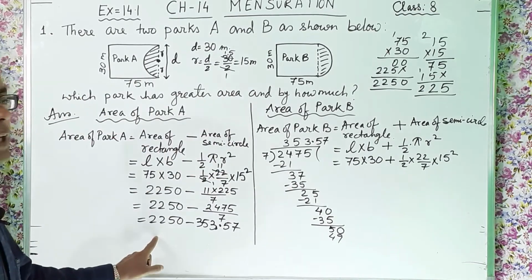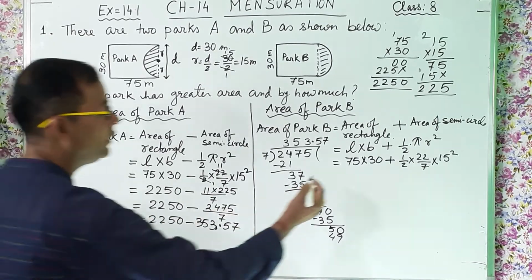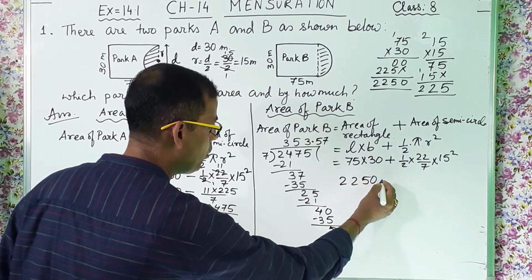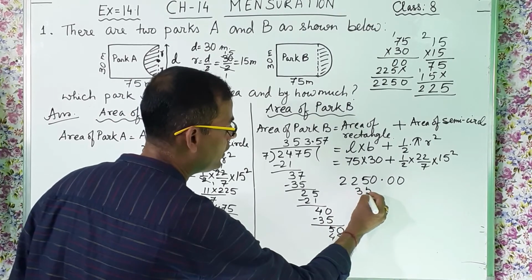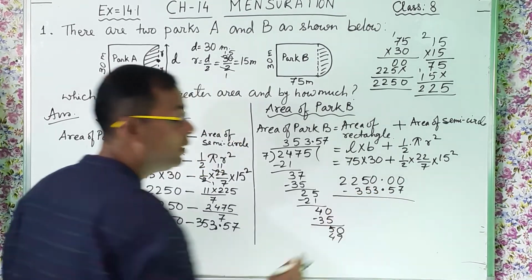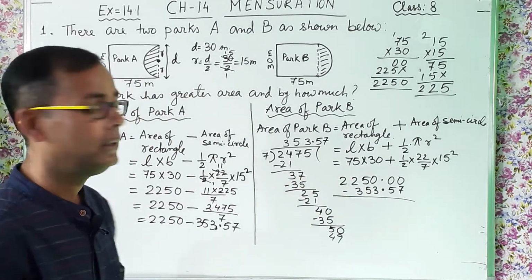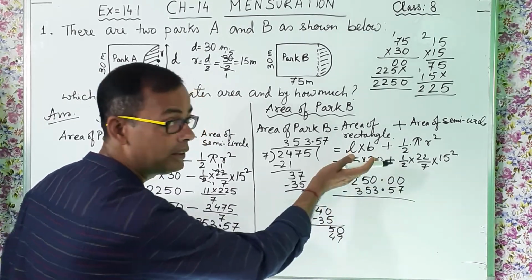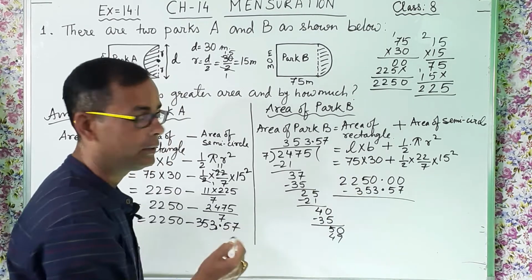So, we got it. Okay. Now, only the last thing we have to subtract these two. So, if I want to subtract, suppose let us do here 2250.00 and 353.57. So, one thing you have to remember, there will be below point, the point should be there. Okay. So, now you cannot subtract because the top numbers, okay, they are all smaller than the downside numbers. So, you have to borrow.